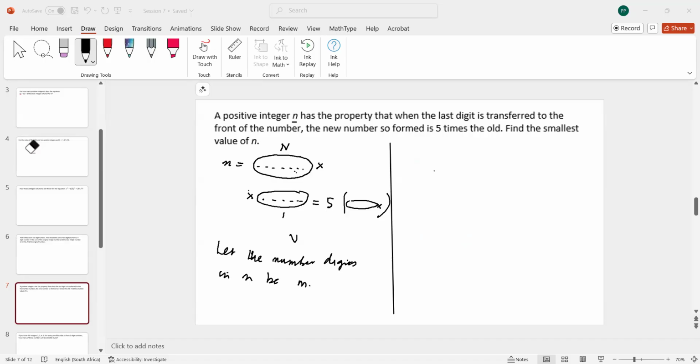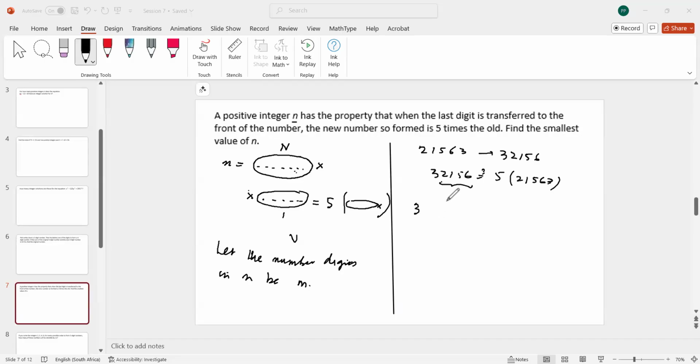Now, as we had here, if you take the same example, something 2, 1, 5, 6, 3, and then I make that 3, 2, 1, 5, 6. That thing goes to the front, and now you've got 3, 2, 1, 5, 6. The new number is 5 times 2, 1, 5, 6, 3. It's not, but because we are looking for the solution, we're comparing these two.